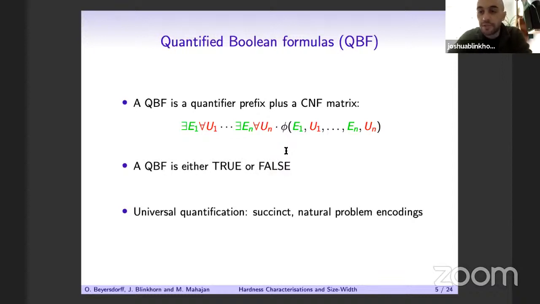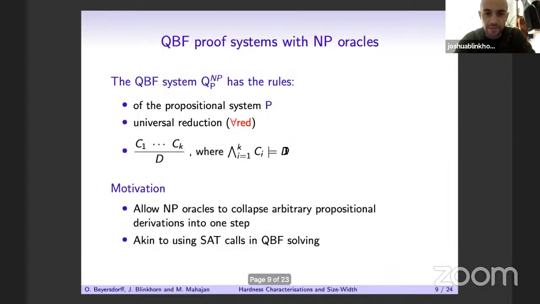So we're looking at trying to understand proof size in systems of logic for refuting these kinds of formulas. There are many, many systems, but the one that we're interested in is based on resolution, because it corresponds to what's going on in solving. So we have this system and we want to prove some lower bounds, but we've kind of got a lead, because there's already a theorem here.